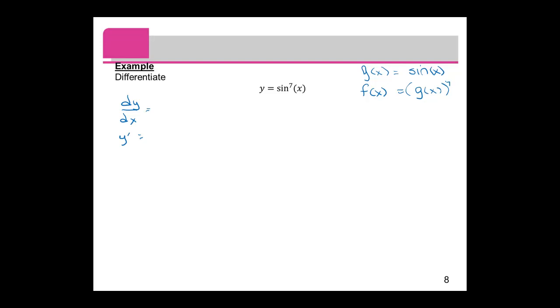Would we use the chain rule? You have to use the chain rule always. Okay. Chain rule always exists, even when you don't know it exists. We want to make the derivative of f of x and derivative of g of x. Okay, what's the derivative of g of x? It would be cosine x. Okay. What's the derivative of f of x?